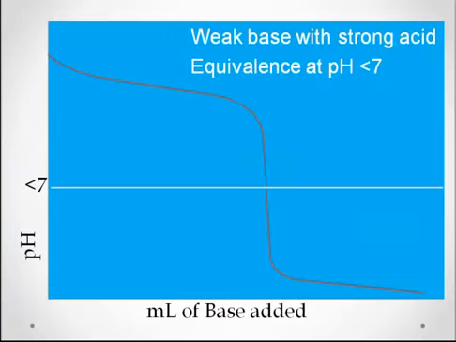And then our last one is when we have a weak base and a strong acid. Because we're starting with a base, our pH starts up here pretty high, and as we add our acid, we've got some buffering, buffering, buffering. Then you get that equivalence point, and notice it's below 7. If you think about what's happening, we've got a weak base. We add some H plus, we make some NH4 plus, and once all the base is gone, look what we have floating around: ammonium.